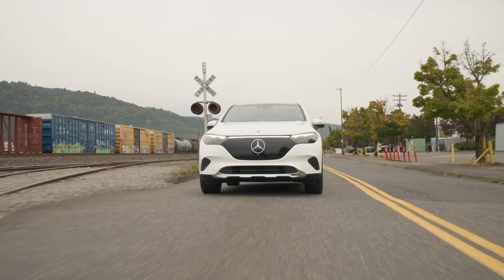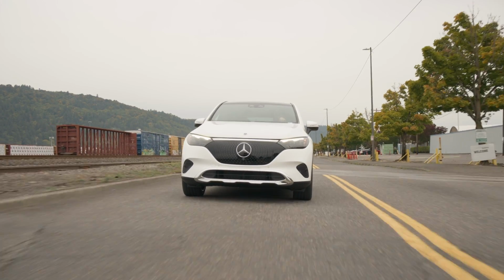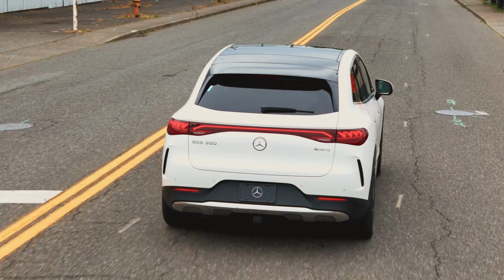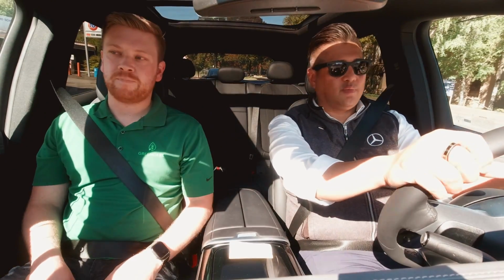Because I could say on my side, there's an EQS that I have, and the range of that was supposed to be 350, and I'm getting over 400. So again, it depends on how you drive. If you drive with a heavy foot on the accelerator and you want to punch it more powerfully, you're going to decrease your range. A lot of that is really dependent on how you drive. And if you're just somebody who putts around town and you live a few miles from work, 400 miles is probably plenty.